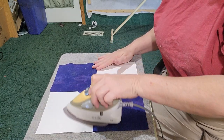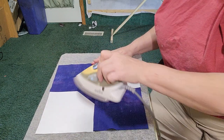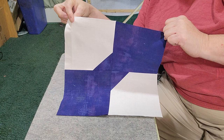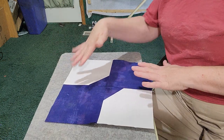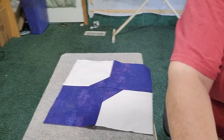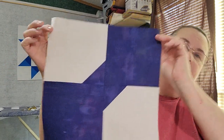This block should measure twelve-and-a-half inches unfinished or twelve inches finished — whichever way you prefer to say it. There's our bow tie block! If you wanted to do it smaller and add bigger sashing around it so the bow tie kind of floated inside the block, you could do that. For our sampler quilt we want to make sure they're all twelve inches, so I'm going to sash all of mine. But that's your bow tie block.